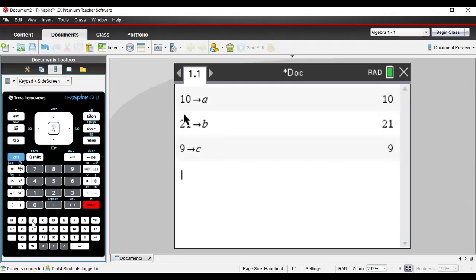So here we go. Pay attention to this because you got to be careful. B squared minus 4a. Now you have to put a multiplication between the a and the c, otherwise the calculator gets confused. So once you've got that, you press enter, and now you've got this number here, and you should be asking yourself, is this a perfect square or if it's not? In this case, if you know your perfect squares, you know that this is a perfect square. But if you don't know your perfect squares, that's okay.